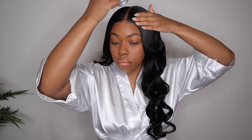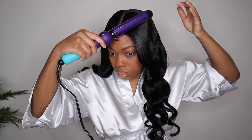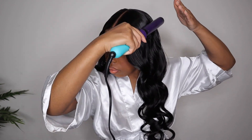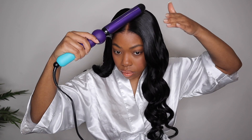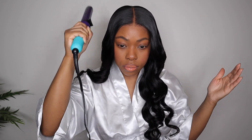Now that all of the curls are done, it is time to just perfect any areas that may be bothering me because you guys know I'm really picky. You see me abusing my wax stick and I'm also going to be flattening the hair even more with the curling wand. I just really like to make sure that I don't have any little pieces sticking up because I don't like my wigs or my curls to look messy. I do the same method for each wig unit that I get, but as you guys can see, those curls are looking amazing. The hair took to the heat very, very well — I had the curling wand set at 430 degrees. Even with me combing my fingers through it, the curls were just bouncy, shiny, and flowy. Nothing was stiff.